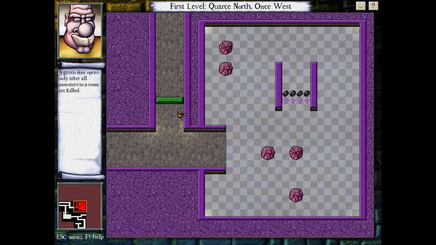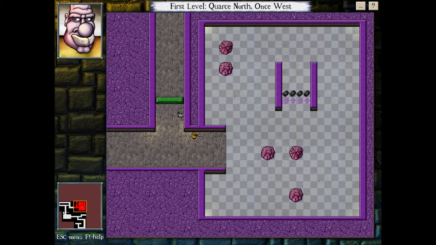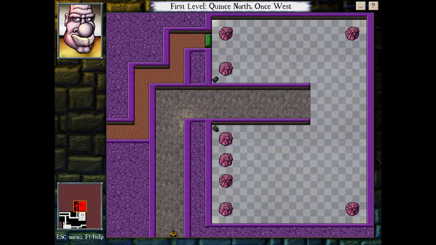About this door, it's a green door. It opens only after all monsters in a room are killed. So that's simple enough too. Let's take care of that. Of course, normally the roaches would just jump us and destroy us, since they were clumped together. But since there were force arrows, they can't go against them either. Works both ways, you see.